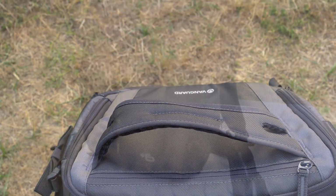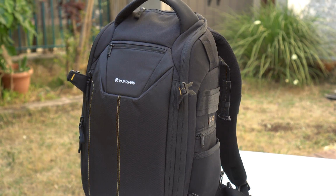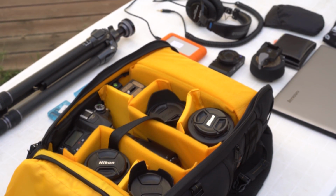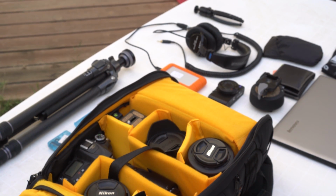So let's try and sum things up. We're extremely impressed with what Vanguard did with the Alta Rise 45. This mid-size bag has anything a full day out shooter might want. It has plenty of room for camera gear with quick draw options, spacious personal compartment for some extra stuff, padded tablet and laptop pockets, and a full host of smaller external pockets just in case.